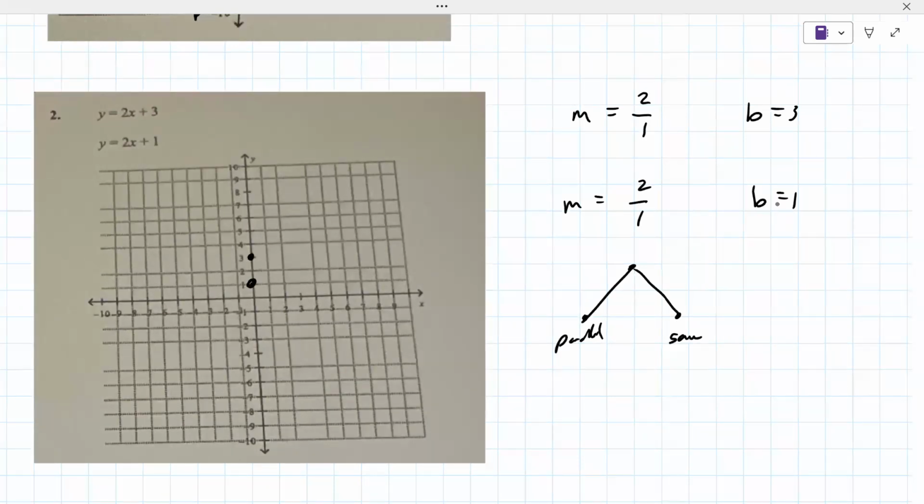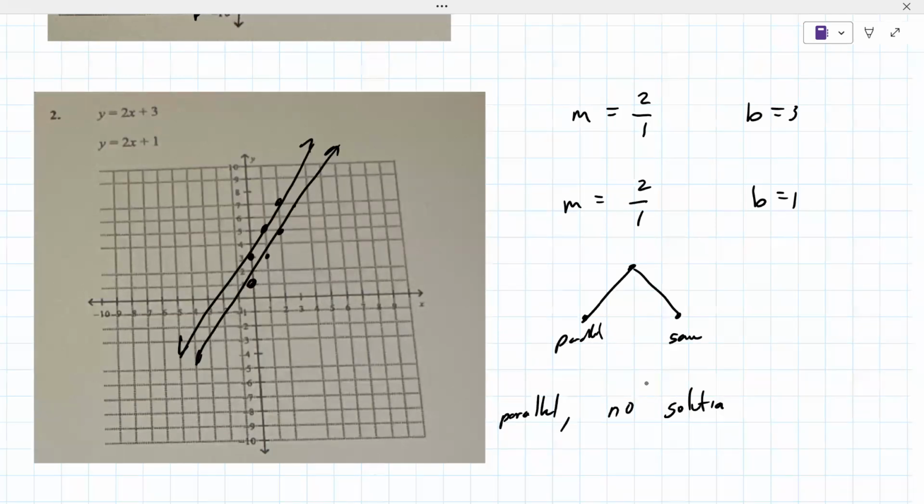So start at one or the other. Make sure your lines look parallel. Nothing worse than them somehow converging when they don't converge. I would have a ruler. I obviously don't have one, I should actually grab a ruler. Anyway, you might even say then, parallel, no solution. Yeah, no solution. The more keywords you give your teacher, the more they're going to think you actually know what you're doing here.